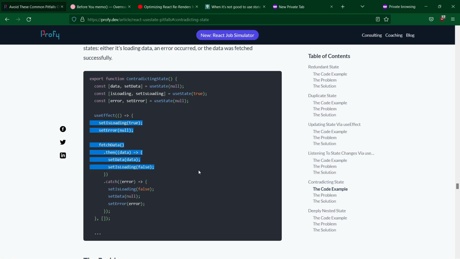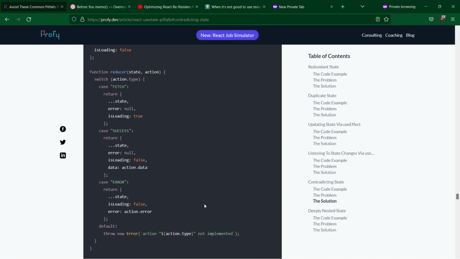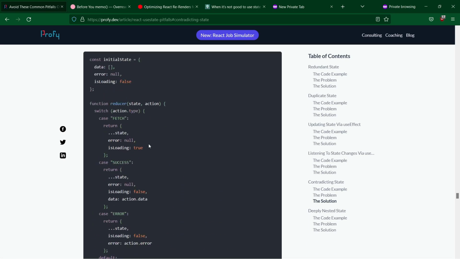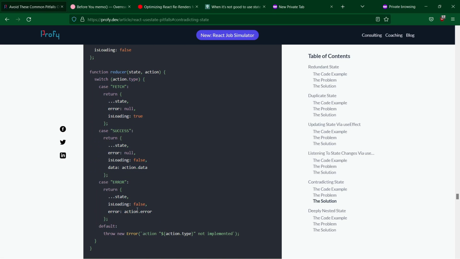In order to simplify the logic, we can use a reducer, where we can dispatch certain action types and data that we would like to respond to, and then handle them in one switch case, which makes the logic clearer and reduces the possible combinations and thus the mistakes that we can make.